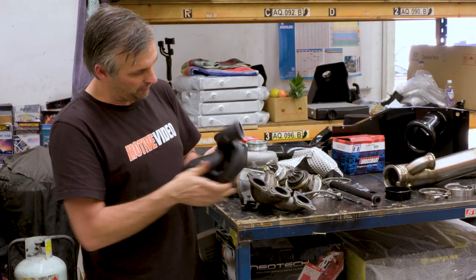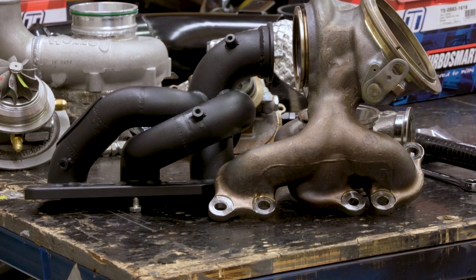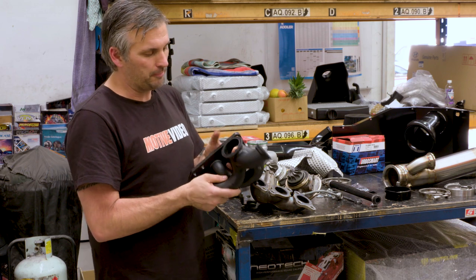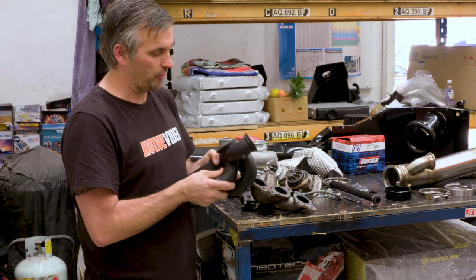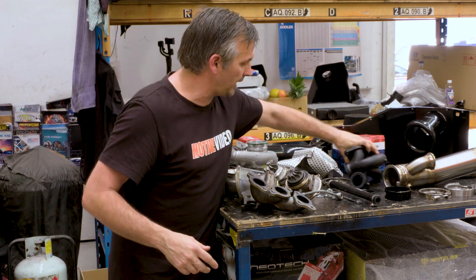It isn't equal length. Number three is shorter, but you can see by the longer one and two runner, the way that they merge will be a lot smoother. So there'll be less back pressure, especially when we're trying to push this thing. It will flow a lot nicer through there. And obviously this has an external wastegate attachment. So let's take a look at the wastegate as well.